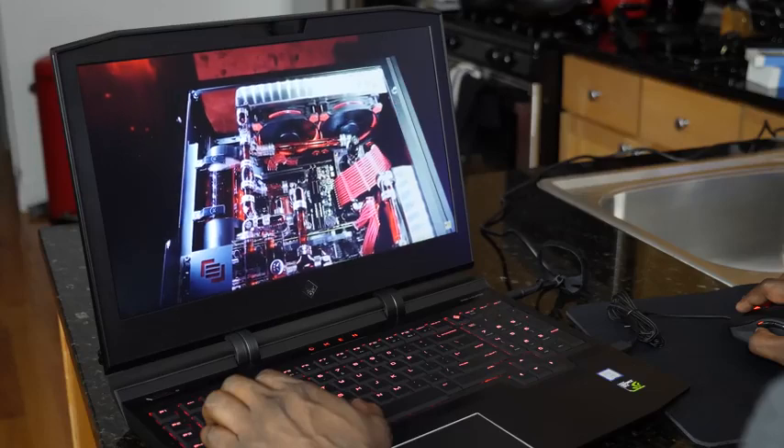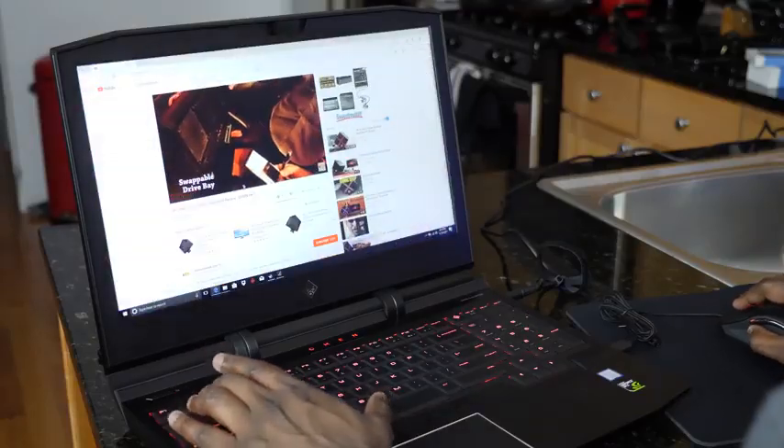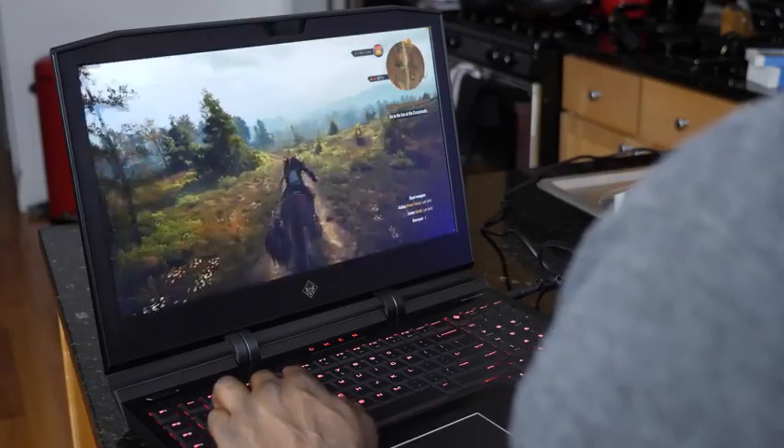All that is encapsulated with the performance of the display. It's a 17-inch display, as I mentioned — it's a 120Hz refresh rate G-Sync monitor, so it is really, really nice. Games look really good; they're crisp, they're smooth. It doesn't matter what game you're playing, it really takes advantage of that on this system.